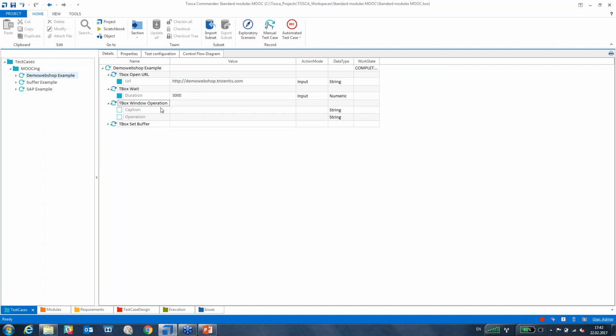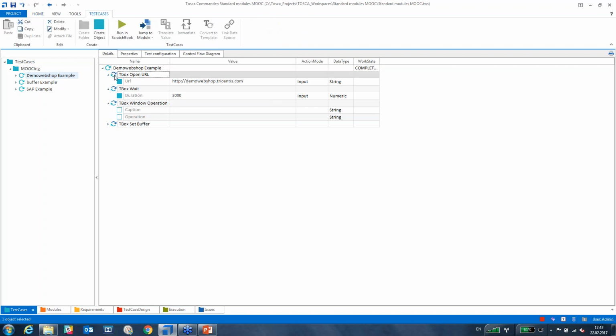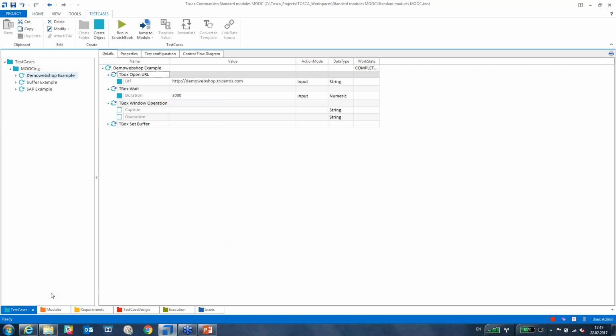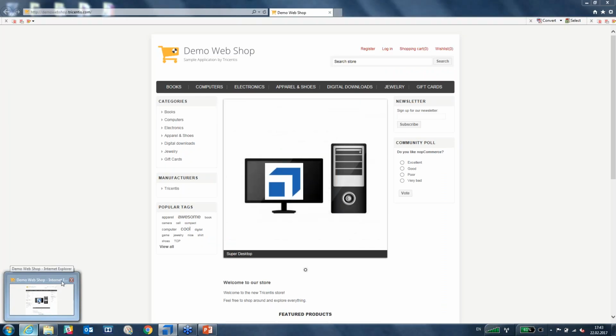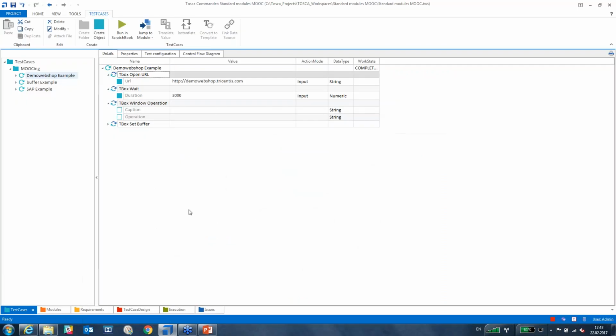Next, we're going to move to the T-box window operations. And I'm going to launch this first one back again for the demo web shop to explain this better. So as you can see down here, it says Demo Web Shop Internet Explorer. That is the caption that is there. I'm going to type in just demo.